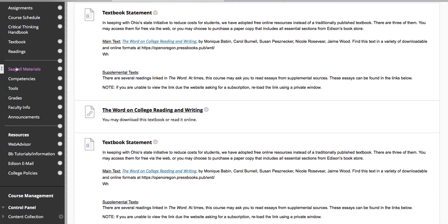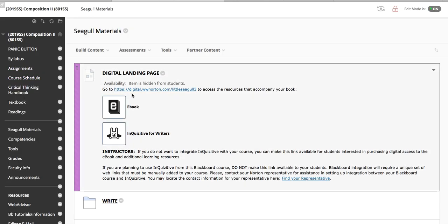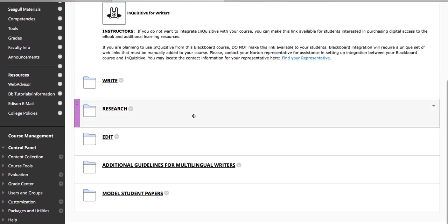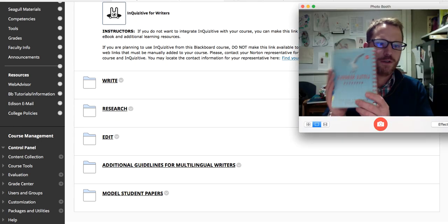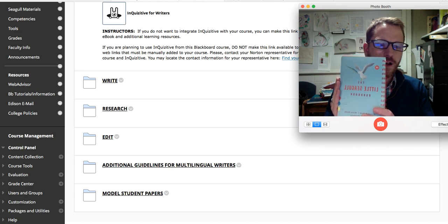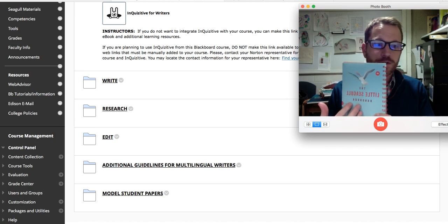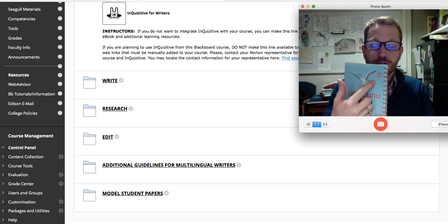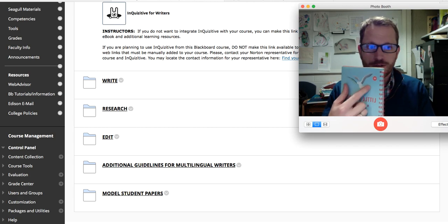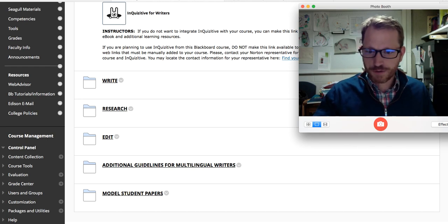In addition, we might link you to our Little Seagull Handbook. We have some things for you to look at in there. I'm going to flip back to me. Here we are. So this is the Little Seagull Handbook. I have a blue version because I don't have the exercises, but it's 3rd edition, so make sure you look at that. That's important because of MLA materials.